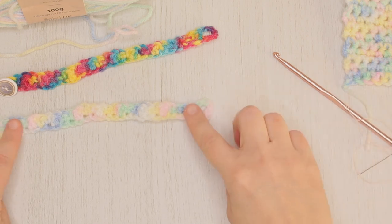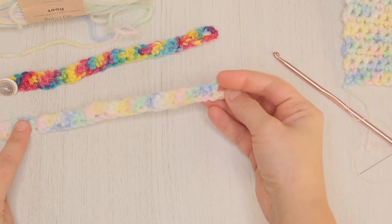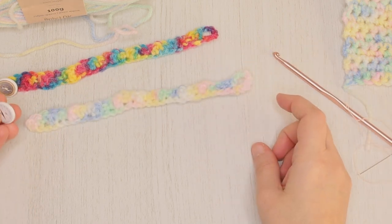The next step is easy, you just need to add a button so you can close the bracelet.